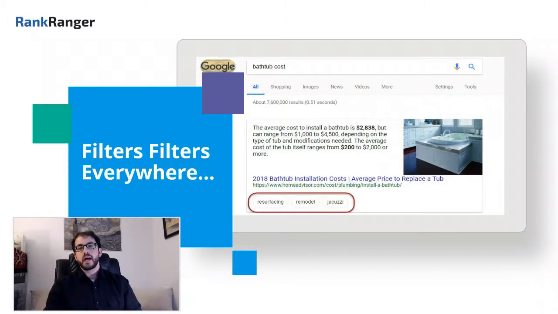And what does it do? Well, let's say you didn't really mean bathtub cost to replace it. You really meant to remodel it, or to resurface it, to reglaze it, right? So now you don't have to do a whole new query and research again. Just click in that bubble, and what do you think you'll get? Another featured snippet. Now you might say, wow, bathtub, okay. So it tells you right here between $1,000 and $4,500. Okay, that's not so bad in my budget. I wonder how much it'd be to do a jacuzzi. Wow. So again, you just click on that filter button, and you can continue your search journey to another featured snippet that shows up on a new results page.